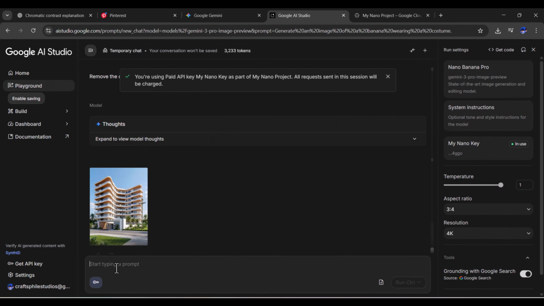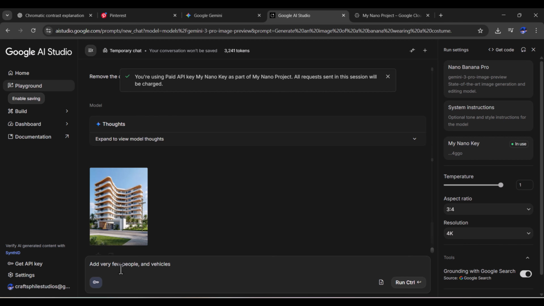So add very few, because its understanding of few might be different from your own understanding of few. So add very few people and vehicles. Nothing much.